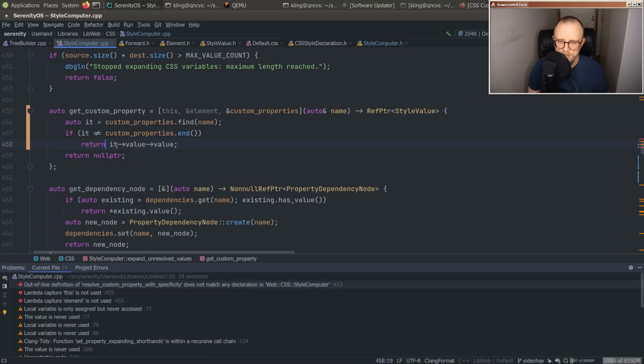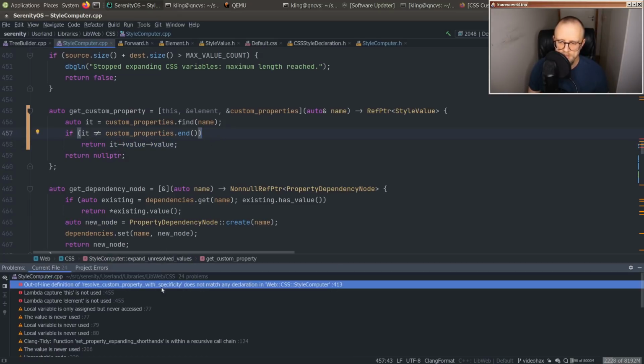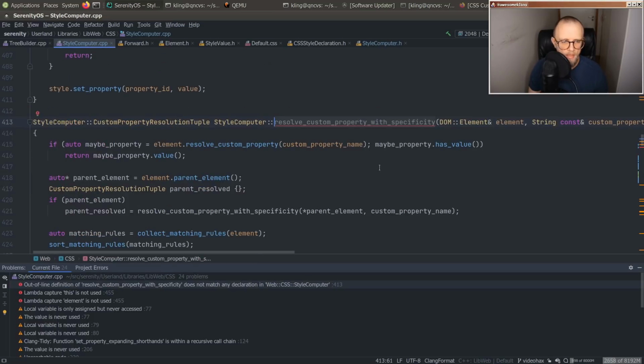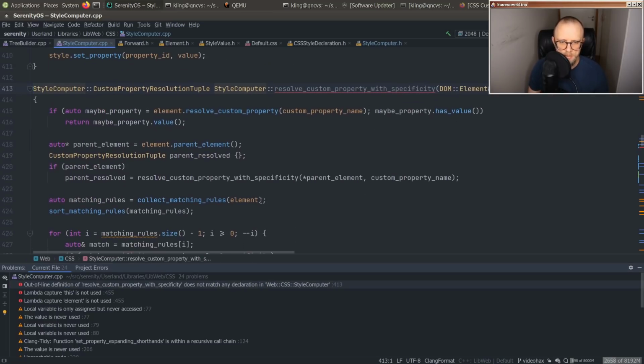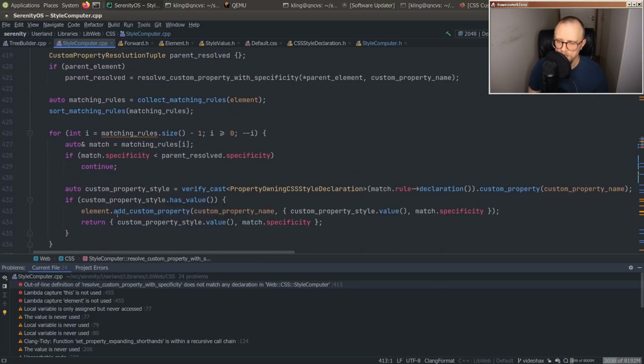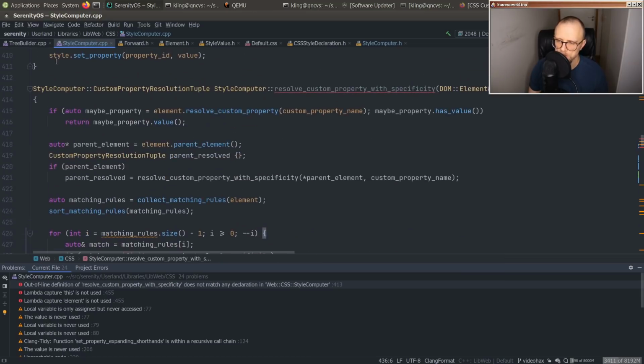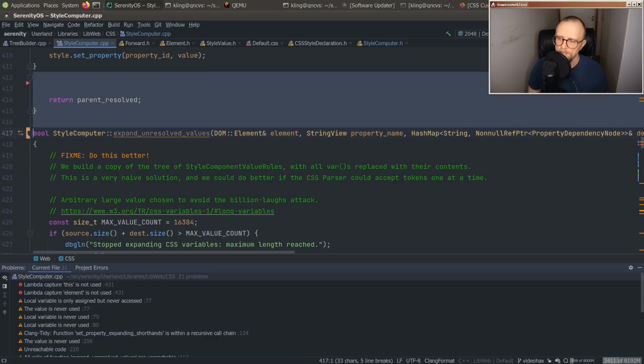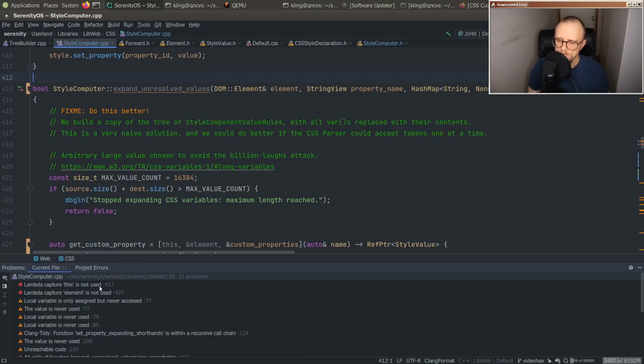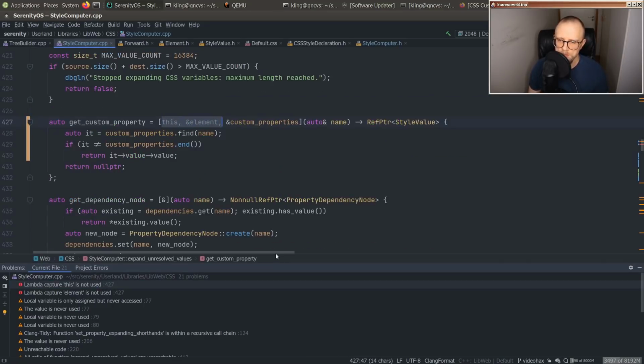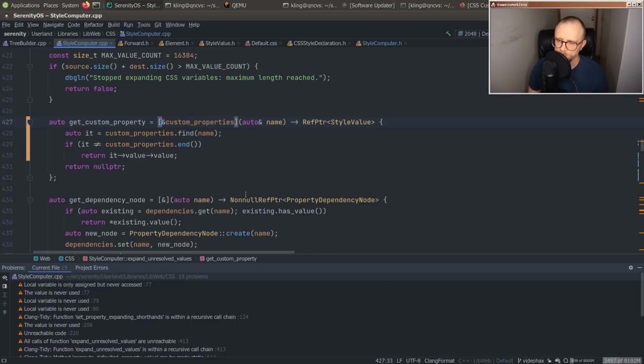Sometimes I get messed up with these, like which way to dereference iterators. It's not my favorite thing about C++. Right, so resolve custom property can go away. And we just have to remember to do this part right here, where we set the thing on the element. And then we have unused lambda captures. Sure.